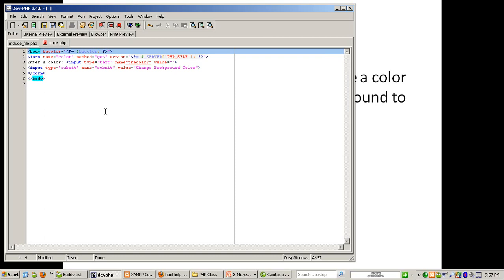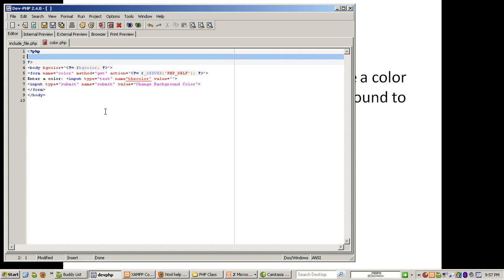Now we have to actually handle the request. Here we're building on if statements.